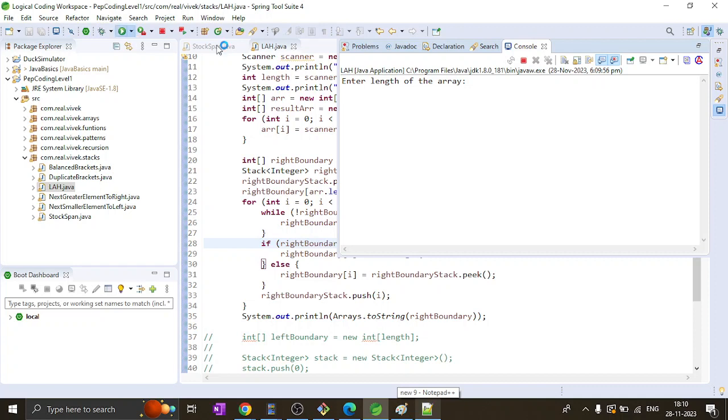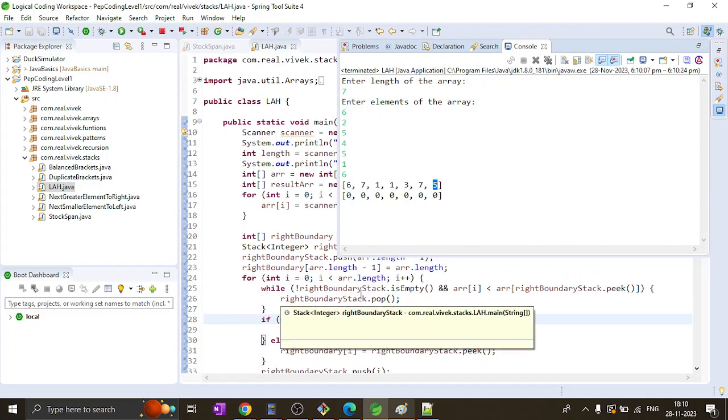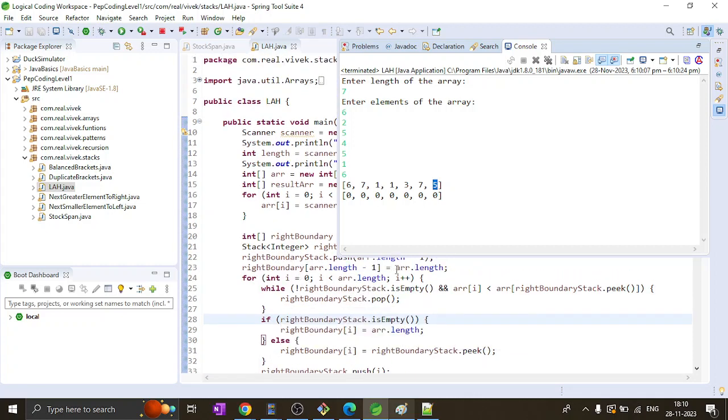We'll have to run it again. 7 inputs: 6 2 5 4 5 1 6. The smaller element to the right of this is arr dot length.